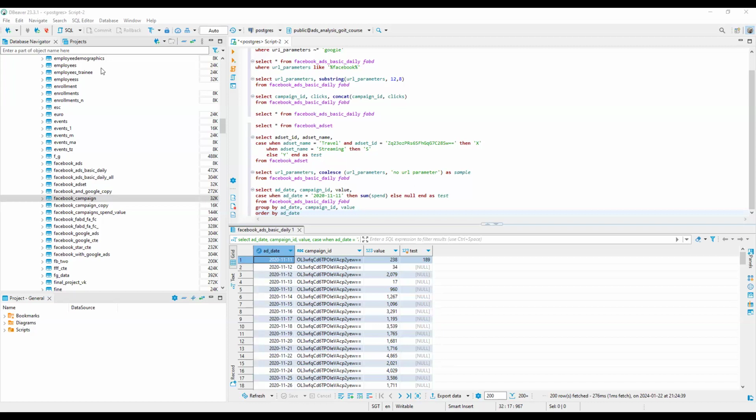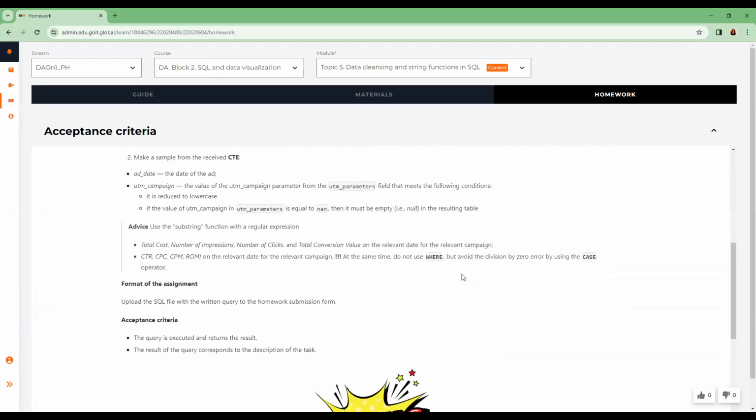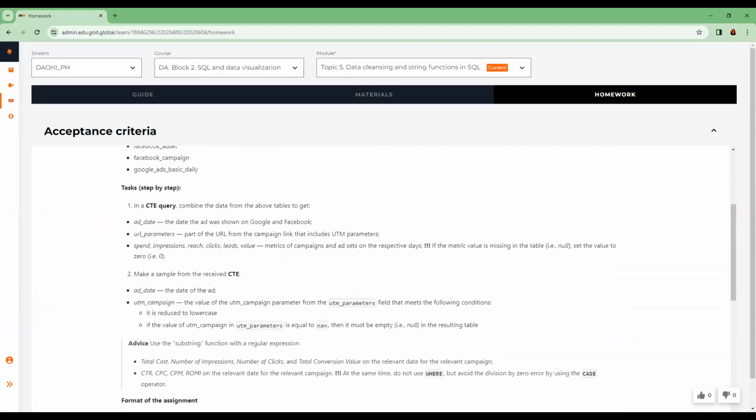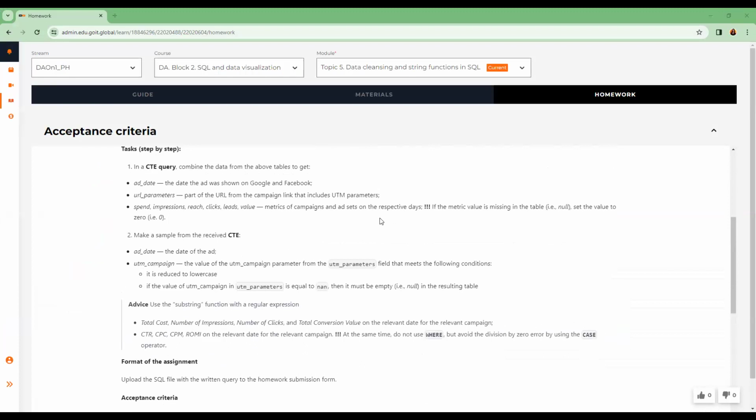Okay, I'll just reshare and show you the homework. Can you see your homework now? Yes po. Okay, so you just have to combine the ad dates that are from Google and Facebook, then the URL parameters, and then the spend, impressions, reach, clicks, values.